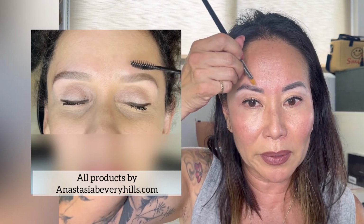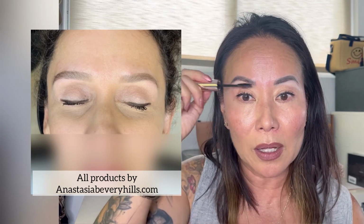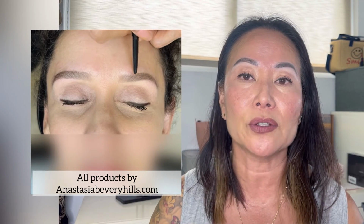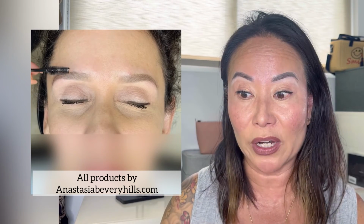And this one, in my opinion, is a little too high, but hey, that's what this guy is for. It helps soften everything. And the brow gel is so important because she does have hair, right? It just lays down. The clear brow gel is not only going to keep the hair up, but it's going to ensure the color stays on even that much longer. It also makes the hair look thicker because it has fiber. So think of it as like a setting gel. That, again, helps a lot. Even after the gel, though, you can also go back with the pencil and make a little bit of adjustments here and there. And it's just so pretty.